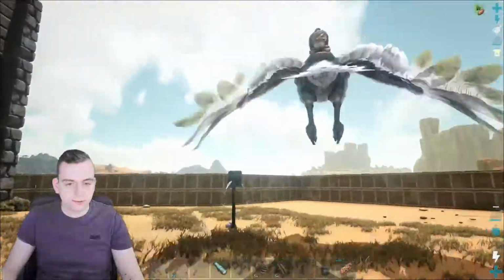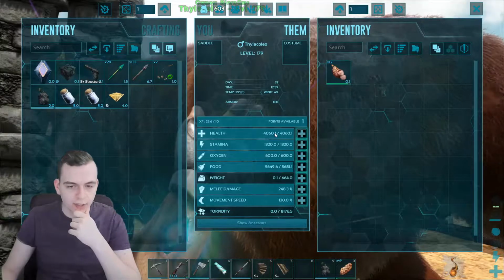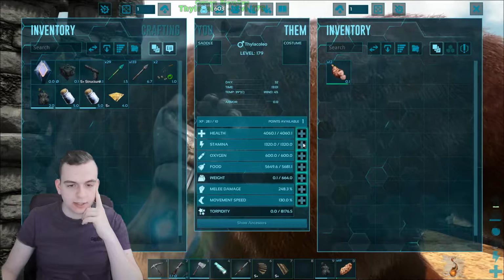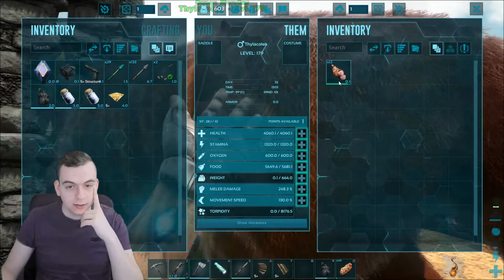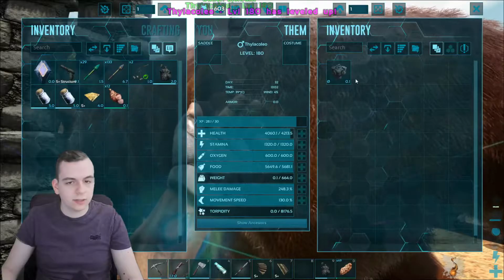I should check up on our THYLACOLEO. Hey, there we go. It has been tamed. Very nice. Okay, so his health is meh. His melee damage is also meh. His weight is alright. Stamina is okay, I guess. And his food is like, what the heck? Let's just take that out of you. Yeah. I mean, we could always level him up.